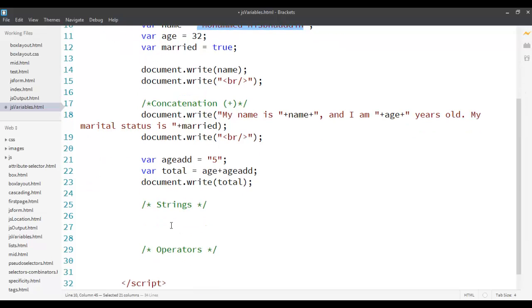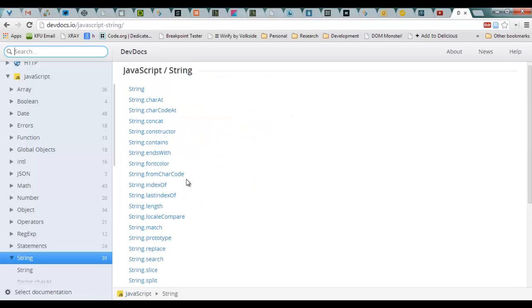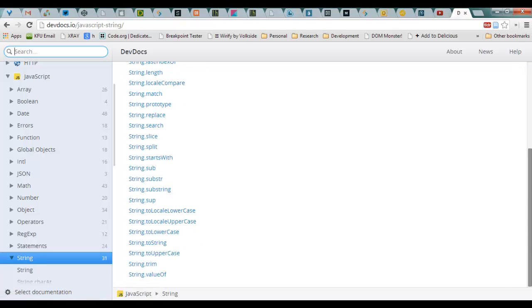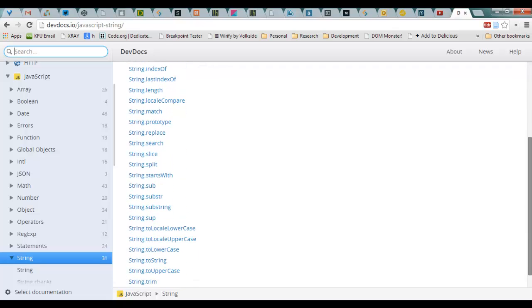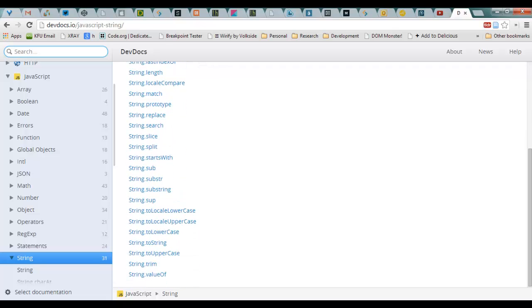Now strings have a few interesting things in JavaScript. We're going to see some of them, but there are a lot more. If you want to learn more about them, you can go to this website, devdocs.io. It's a very good website I showed you earlier as well. Inside devdocs you have JavaScript documentation, and inside JavaScript you have something for strings, with a list of all the operations supported by string. There are too many of them, and they're good ones. Most of them are usable, and we use them to write many programs.